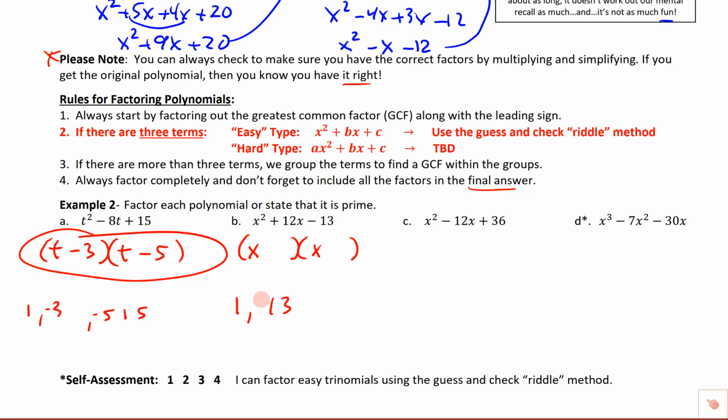So how are we going to get this to multiply to be a negative but combine to be a positive? Well, in order to multiply to be a negative, one of these has to be a negative. So it's either a -1 or a -13. They can't both be negative because otherwise that would multiply to be a positive. But if they're going to combine to be a positive, that means the biggest one's got to be a positive. So this one's going to be a positive, that one's going to be negative. So I've got -1 here, I've got positive 13 right here, and that is the answer.